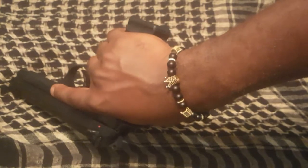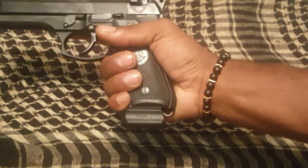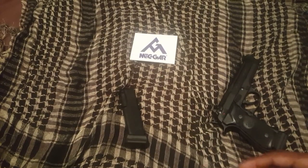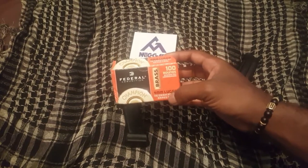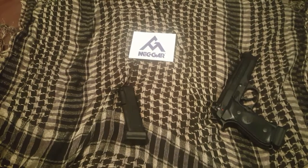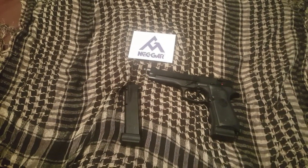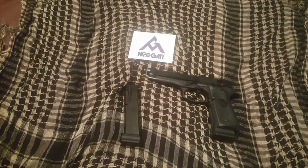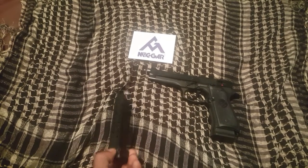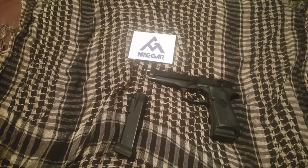So I put a little over 100 rounds between these two magazines. A mix of some Remington UMC Ball 115 grain ammunition and some Federal Premium 115 grain ball ammunition. Just stuff you can get at Walmart and Academy, just cheap stuff. And it all worked fine in this magazine. That's what I like to see when I test these guns out. I want to see everything work well with the best stuff, and I want to see how it works with the cheap ammo. And it worked fine with the cheap Walmart ammo that you can get.